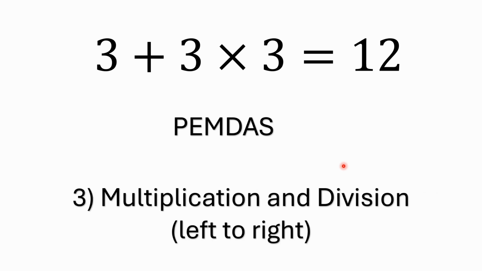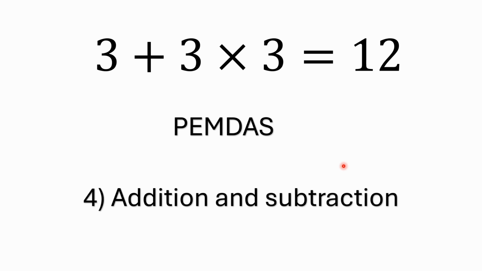Then your third step, and this is where people really start to get confused on these acronyms. Number 3, it's multiplication and division, left to right. It's not M before D, or if you know BODMAS, it's not D before M. They have the same precedence. That's why PEMDAS and BODMAS give you the same answer. And then also addition and subtraction. I'll see people mess this one up too. Addition and subtraction also have equal precedence. Subtraction is nothing more than adding a negative number, so they have the same precedence. So PEMDAS, BODMAS, BEDMAS, BIDMAS, all of these acronyms give you the same answer.